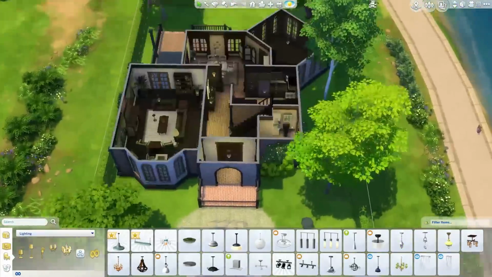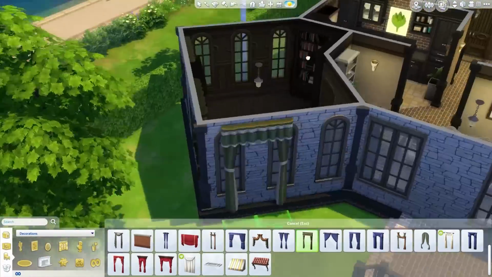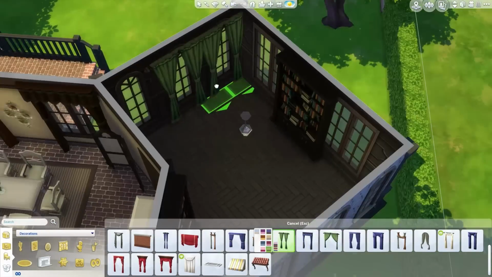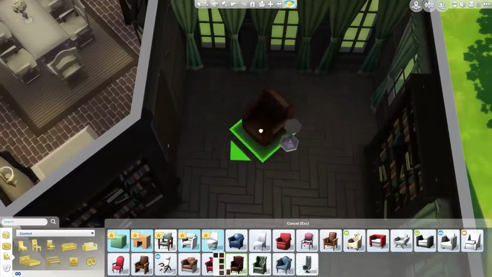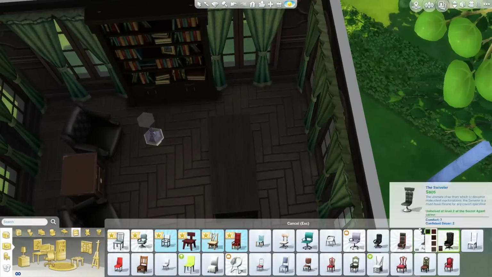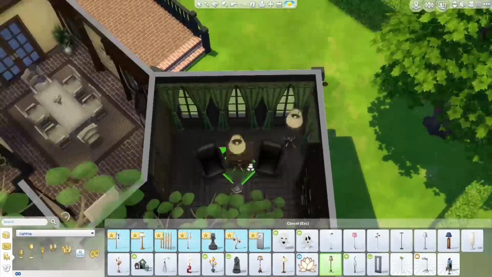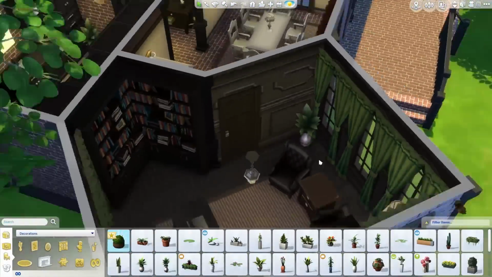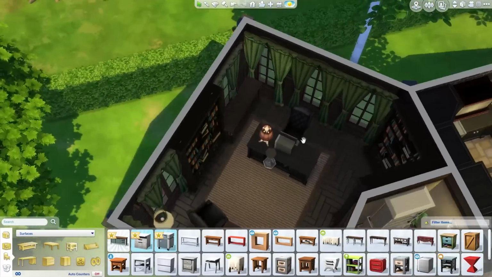So, now we're moving on to the study, which, as you can see, has very wooden colors going on in here. Got that nice dark wood walls, dark wood floors, very typical study-esque thing going on here. And got the green curtains in here. Pretty nice room, decent size. Got those nice big leather chairs, the large desk with the large leather executive chair behind it, and a nice computer, a little lamp, all the stuff you'd expect in a study. Also a rug. So your Sims can go in there and use the computer, read a book. That's pretty much all it's good for.